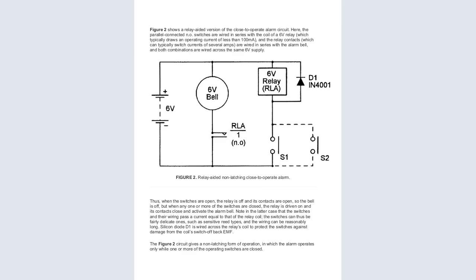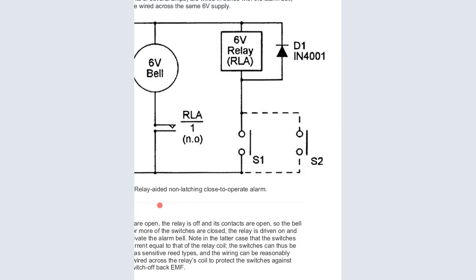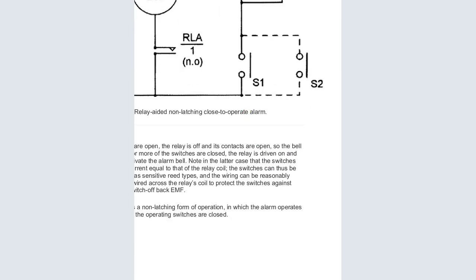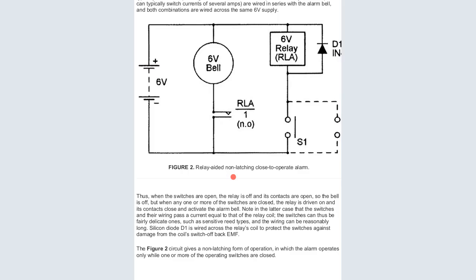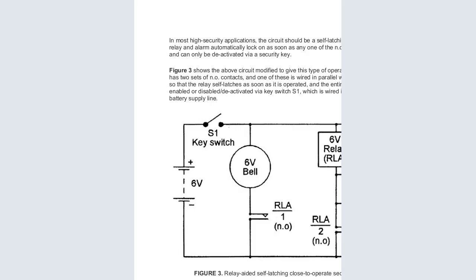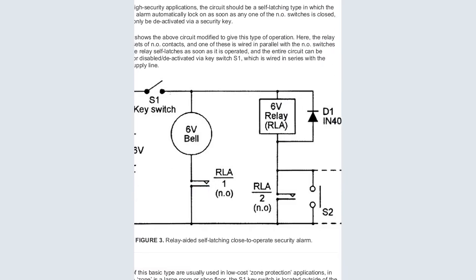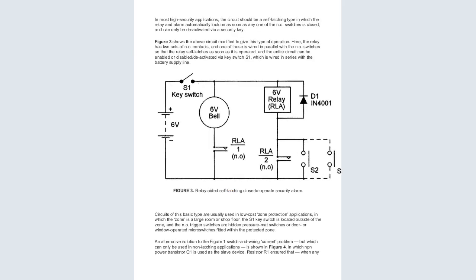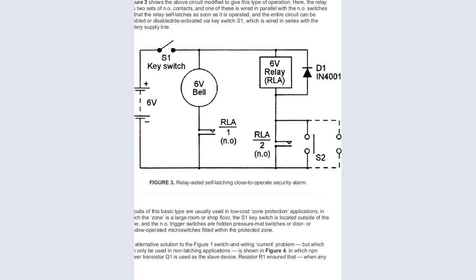So what happens is we normally have a relay, and the relay gives the hold-on button. I want you to see the way it looks. The moment you press this, the relay will be used to hold it, so it holds it on. The relay holds it on until you come and press again to switch it off. So that is how the bell alarm works. Those are other self-aiding, self-latching ways to operate the security alarm. We are just changing the design, and the bell is there to give the noise and sound that is needed.